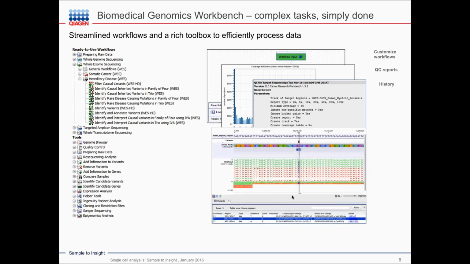And then another key attribute of the bioinformatics is we're going to enable you to review the history, so you can always know exactly what types of analysis that you did. So if you decide to modify any of the workflows and look back at your results, you can see what the analysis was that you performed and how you might have modified it in future.